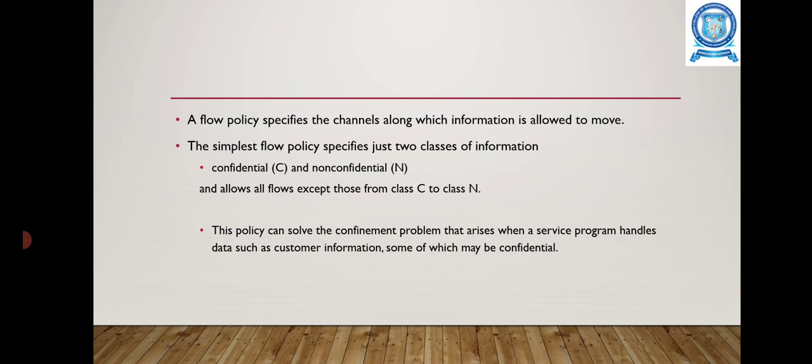A flow policy specifies the channels along which information is allowed to move. The simplest flow policy specifies just two classes of information, confidential and non-confidential, and allows all flows except those from class C to class N. This policy can solve the confinement problem that arises when a service program handles data such as customer information, some of which may be confidential.